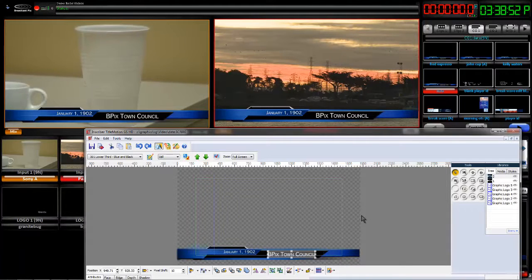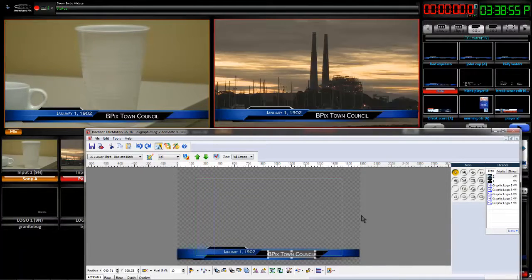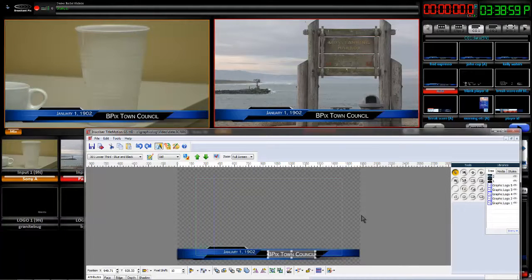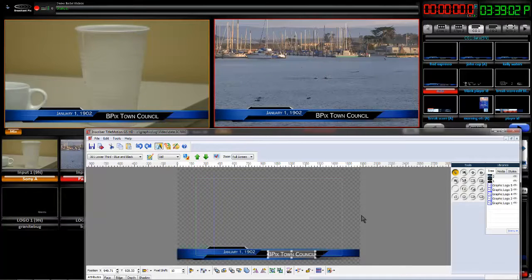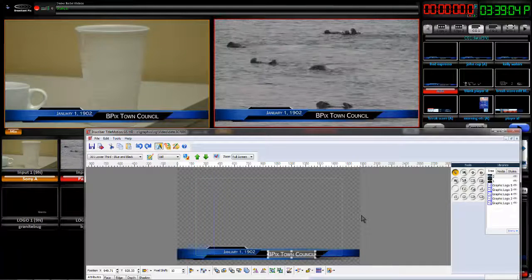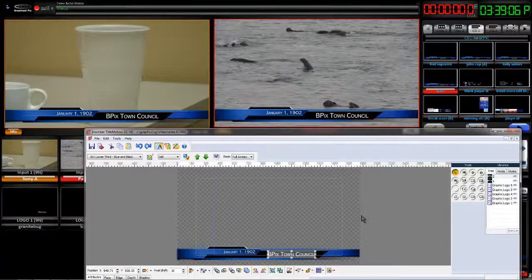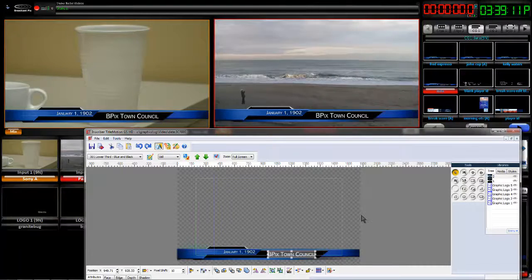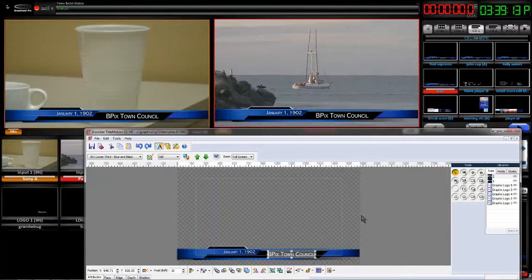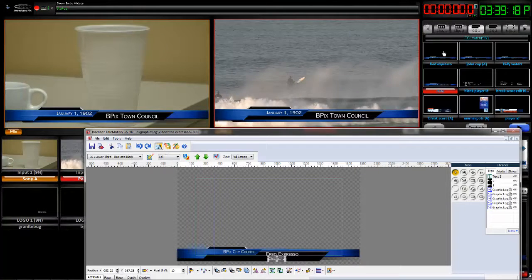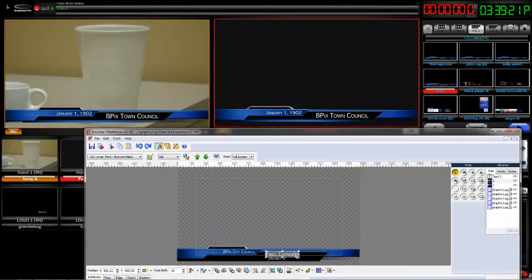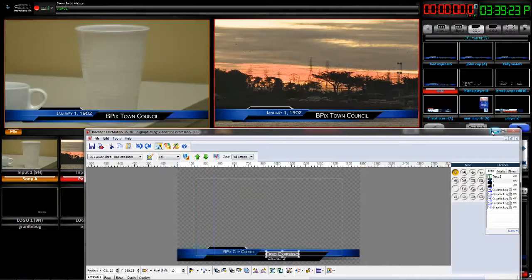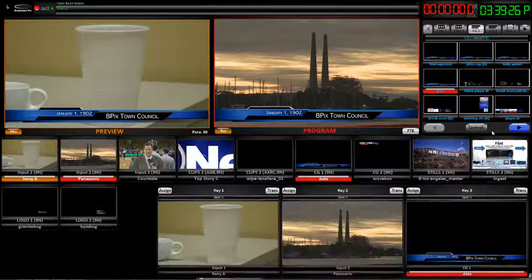This is one of the nicest features of all of the BPix products, is the ability to change the graphics very easily. First of all, because information might change, for example, in sports, and also because when a guest arrives, it isn't uncommon for them to say that their job description is slightly different, or their title has been changed, or that kind of stuff. And all you have to do to change something is right-click on it. It opens it up in the character generator, and then you can go ahead and just change it and update it. That's one of our nicest features.